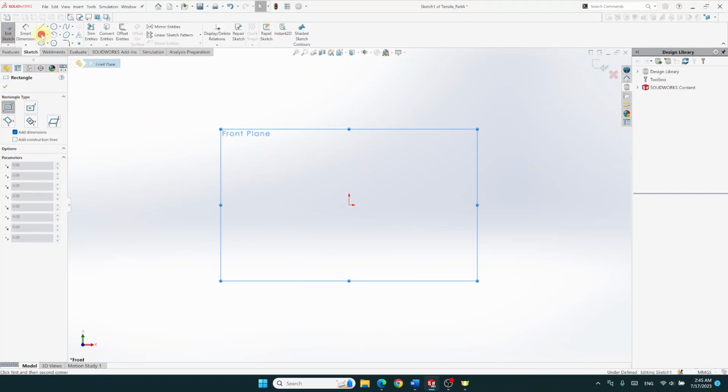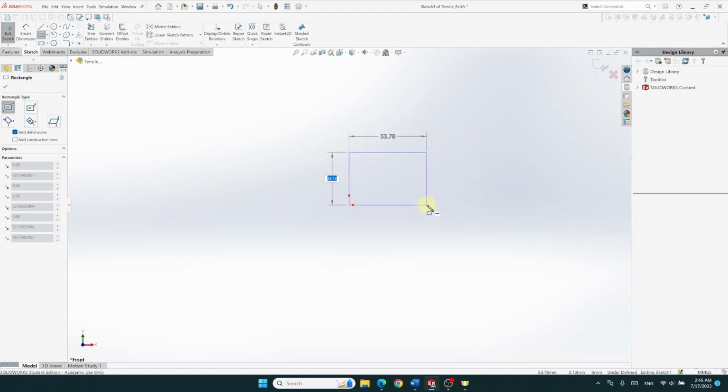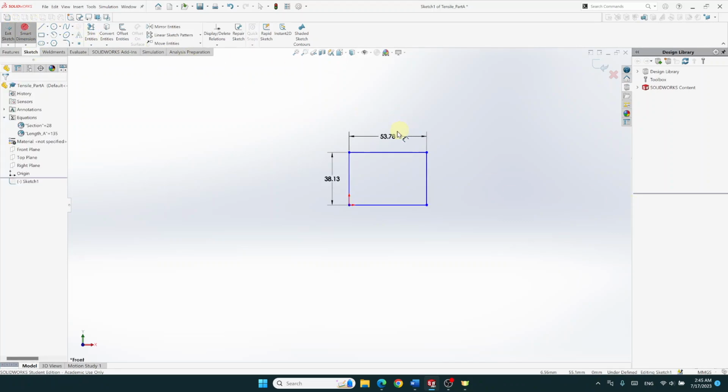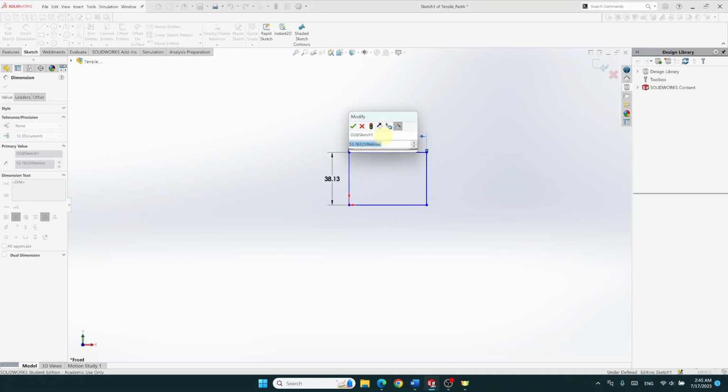So we will draw a little square, and we want to align. So when we move, we have the vertical square there. That means that we are vertically aligned with the point. This way, we have the horizontal line aligned with this one. And we add smart dimensions. Double click on that one. And instead of writing 28, you will click equal. I click equal, global variable, and I select sections, and OK.